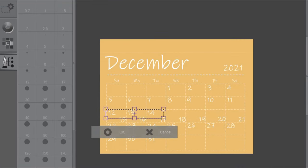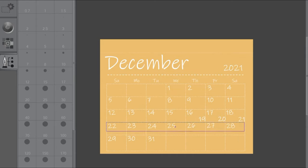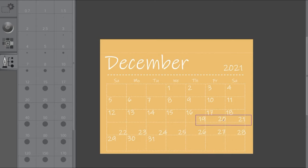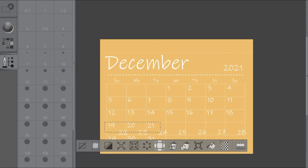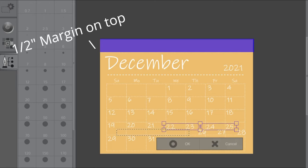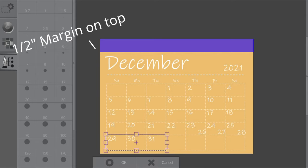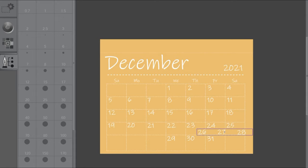Anyway, if you want to design your own calendar pages like I did, here's what you need to know. The size that I'm making the calendar pages is 4.25 inches by 5.5 inches. It's a pretty small calendar. And whether you're designing your calendar yourself or using one you found online, one main thing you'll want to make sure of before printing it out is to format your calendar pages so that there is some clearance at the top of each page of about half an inch. This will provide the room needed to bind the calendar later on. So make sure there's no important artwork or text in that area.